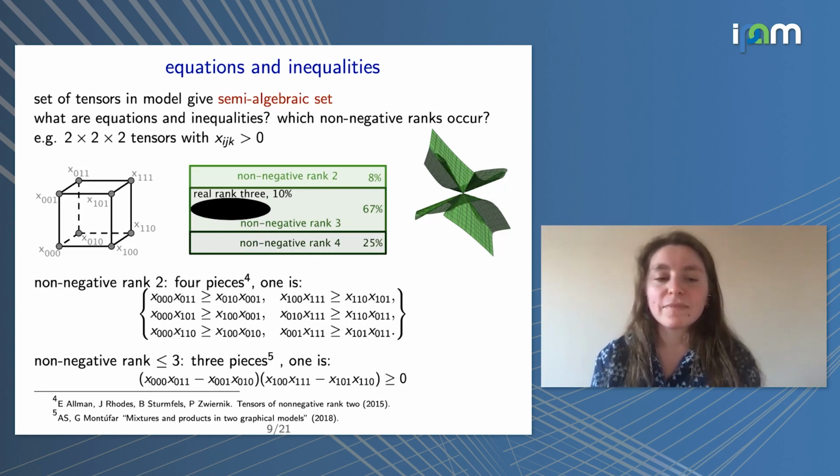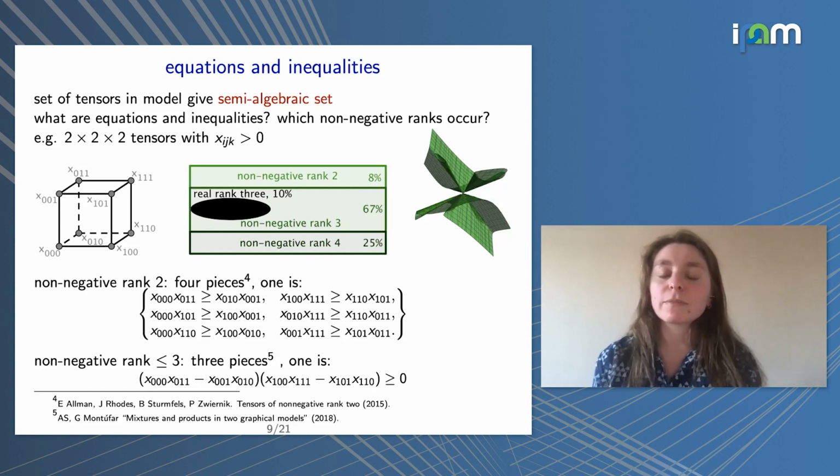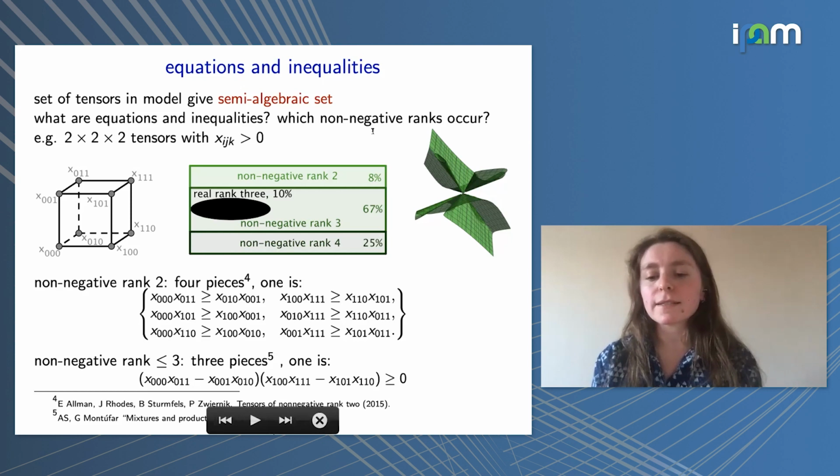Okay, please continue. Okay, great. So this is just a few examples where it's known how we can test or compute the non-negative rank of a tensor. In general, this is very difficult to do. And testing the non-negative rank gives us a membership test for the statistical model, the model with a single hidden variable that takes a certain number of states.